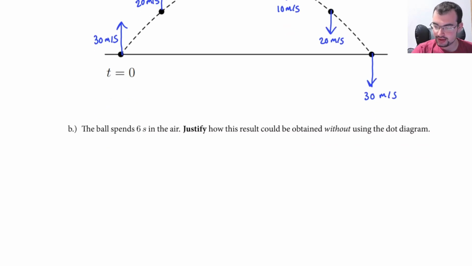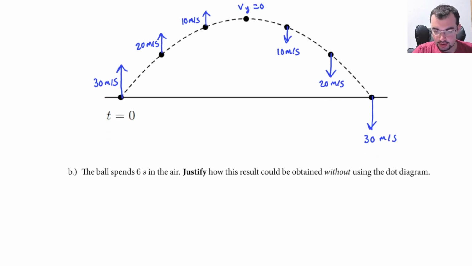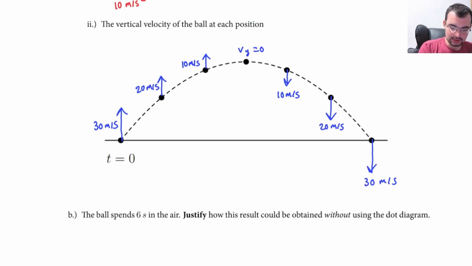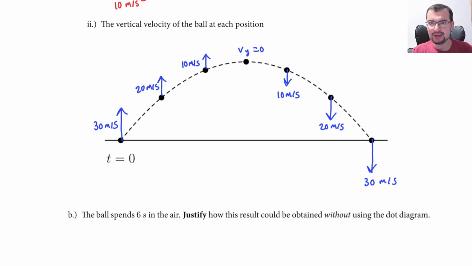How could you figure this out without the dot diagram? Well, it's pretty clear it's 6 from here, because it says 1, 2, 3, 4, 5, 6. I could just count the dots. But we don't have that luxury all the time, and I'm trying to get you to think about this conceptually. So notice that there's some nice symmetry here. Because we start at 30, I'm just asking, how many times do I have to count by 10 to stop? Well, 1, 2, 3 times of counting by 10, I stop. And then due to symmetry, what goes up must come down, and that's just reflected.